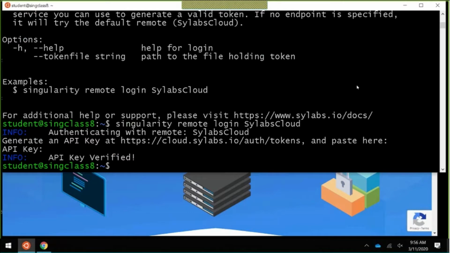Okay. If you're having trouble doing that, raise your hand. I do, but it doesn't have Singularity installed with it yet. Yeah. This is the one I was just using a second ago, which is blank.